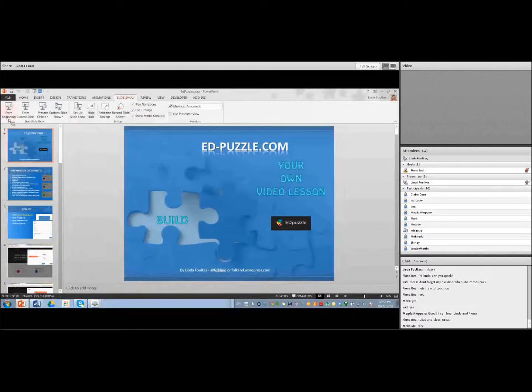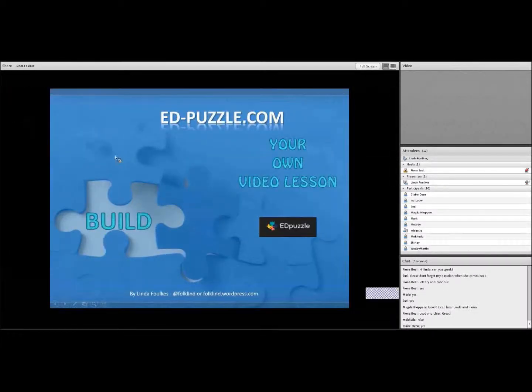Now, this is a tool that I'm really, really passionate about. I've interacted with it a lot, and I find it very streamlined. It has a clear interface. It is easy to use. It's simplistic. It gives you multiple video sources. So not only can you use YouTube videos, but you can use LearnZillion. You can go to the Khan Academy. You can use all sorts of videos that you might have uploaded on YouTube as well. So it allows you more interactivity as well.